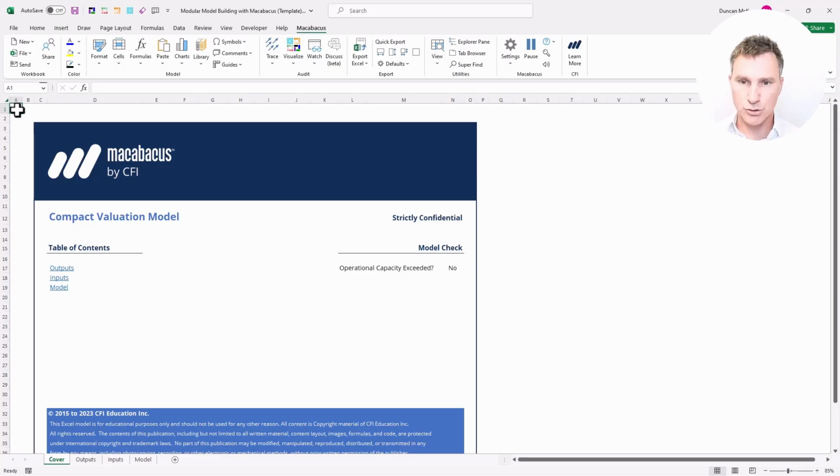So we're going to hit Control-Alt-S right here, and that's been done for us. Now we can already see that this tab's been isolated. How do we know that? Well, there's no green worksheet links showing up. So we know there's no connections to any other tabs in this model.